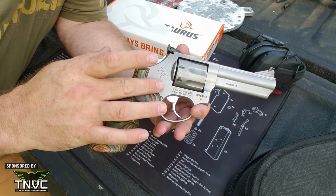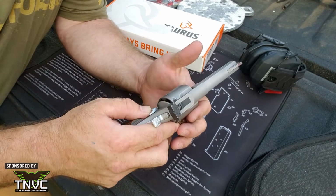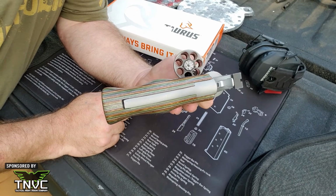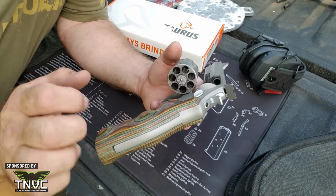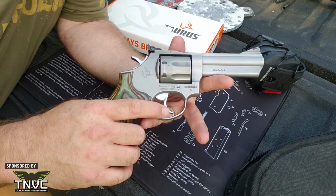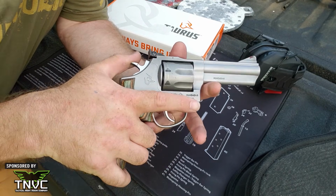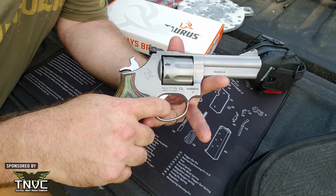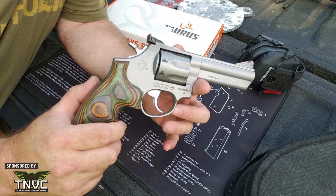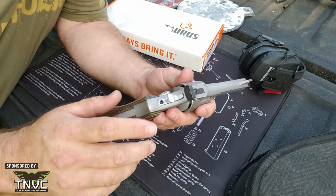It's stainless steel, 38 ounces, 10.5 inches long, 5.7 inches high, and it is a 7-shot cylinder. Normal capacity is 6 shots. As for the trigger, it is double action, single action. My trigger gauge won't go above 10 pounds. I guess this is probably around 12, 13. The single action trigger pull weighs in at 5.5 pounds. It is short and crisp, just a touch heavy in my opinion, but 5.5 pounds is not bad.